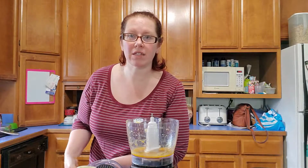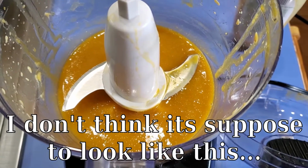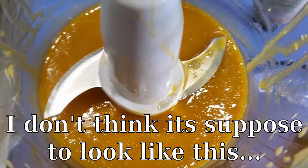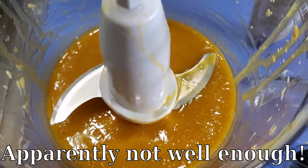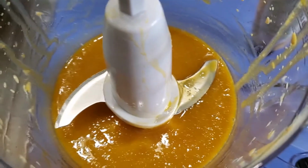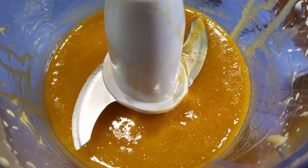I'll bring you guys in so you can kind of see what it looks like. So as you can see, it's all mixed pretty well together. It doesn't look like much right now, but I'm sure it will. I'm hoping that it will by the time we're done.